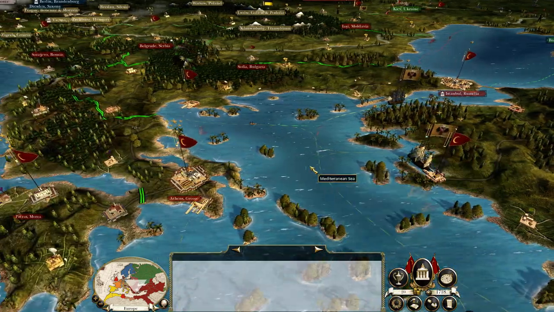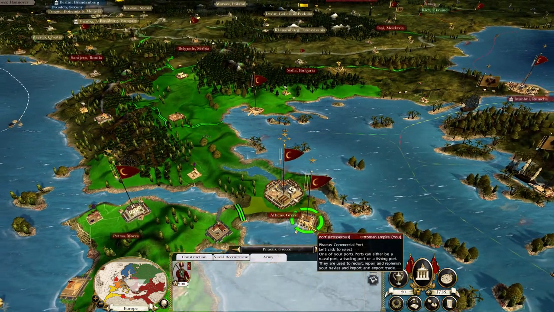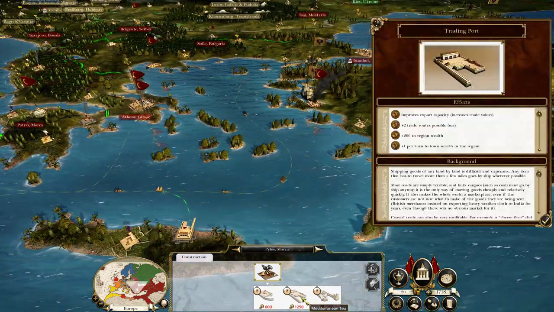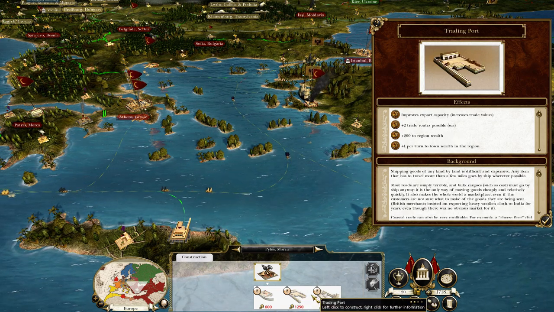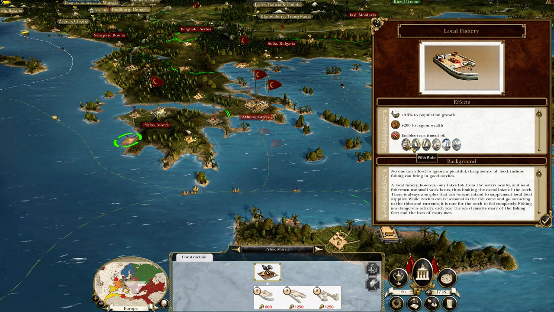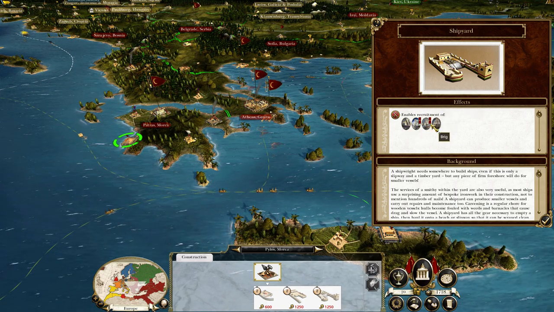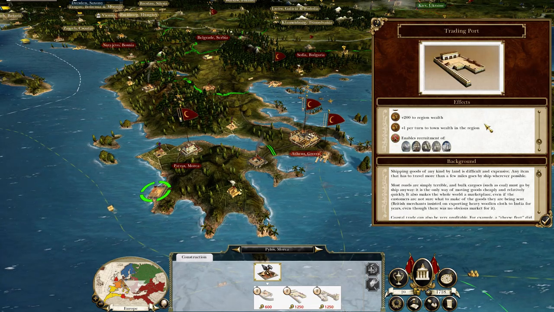Cost 250 to repair because of that. I'm actually going to put a troop in there as well. And we need to build on this port as well. Whoa, okay. Let's go for a trading port, maybe? Or perhaps I should go for something else. Well, a local fishery would actually be pretty beneficial.